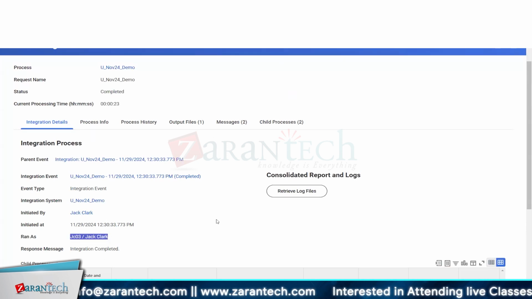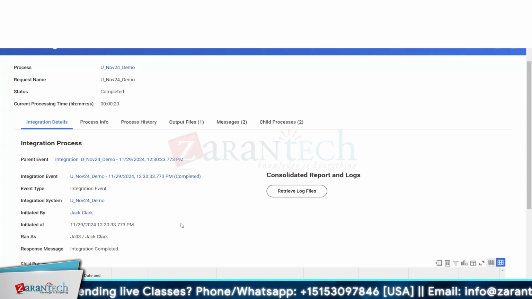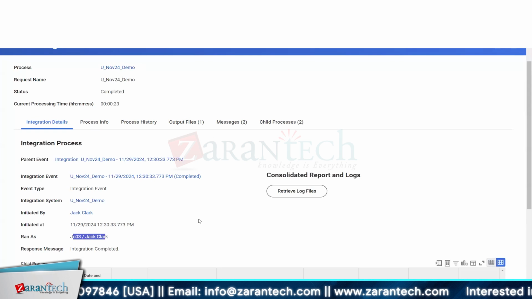So when you are scheduling, let's say, this integration on a daily basis, so this integration runs in production on a daily basis, and if you have scheduled it, it runs with your ID. So suppose in future, after scheduling the integration, let's say this person, Jack Clark, has left the company, then this integration will no longer run because the user is no longer a valid user.